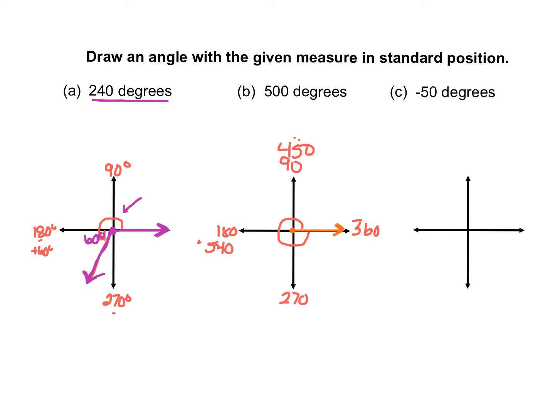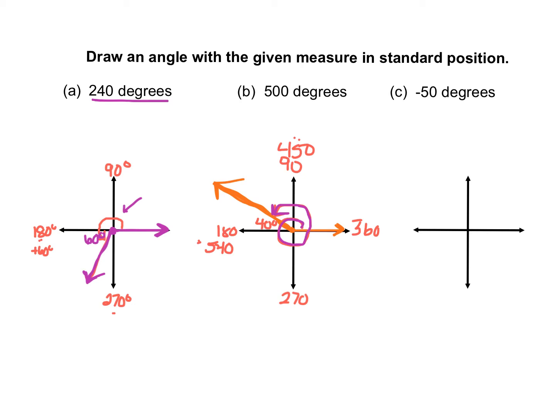I'm going to be about 50 degrees past 450 and about 40 degrees away from 180. So I'm going to draw my terminal side coming out of here. I like to note that it's about 40 degrees away from that x-axis line. I typically note how far away I am from the x-axis. The little loop-de-loop denotes that we went all the way around once to 360, and then we continued on until we reached 500, which was about 50 degrees past 450 or 40 degrees away from 180.